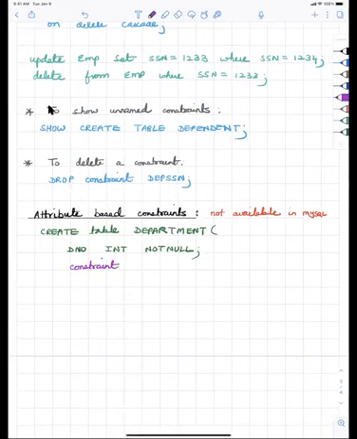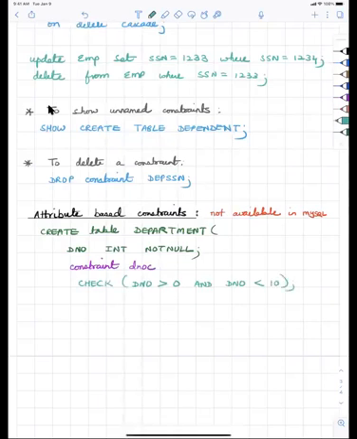If you don't give it a name, the system will number it. So let's call the constraint department number constraint. And then the thing is CHECK D number is greater than 0 and D number is less than 10.